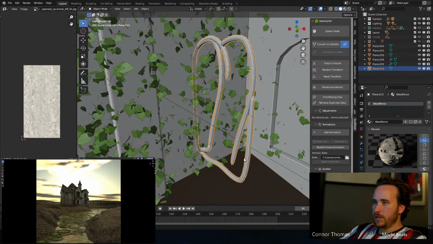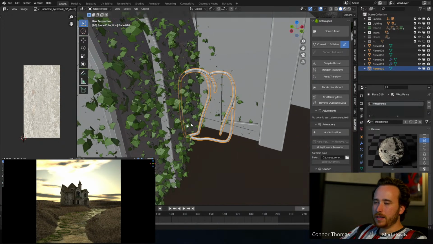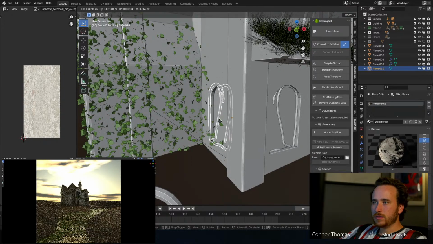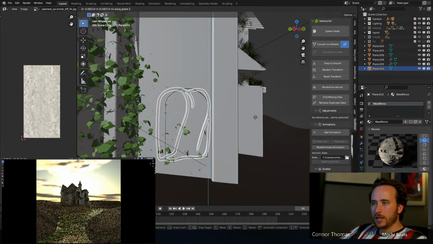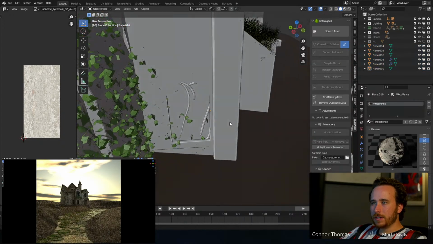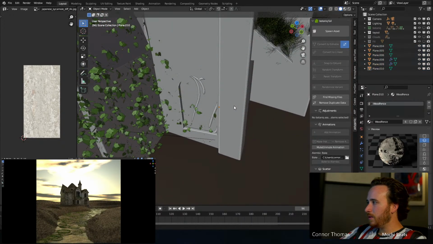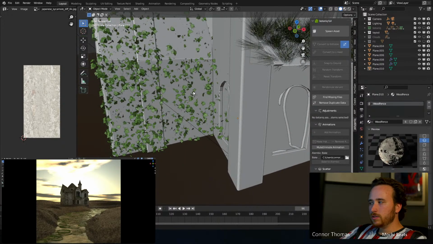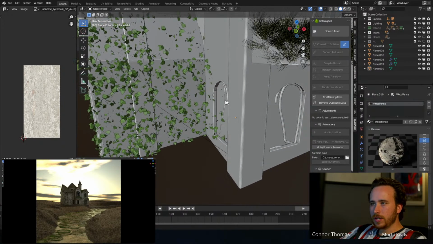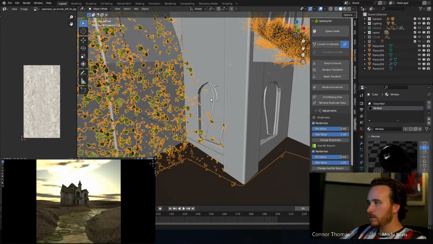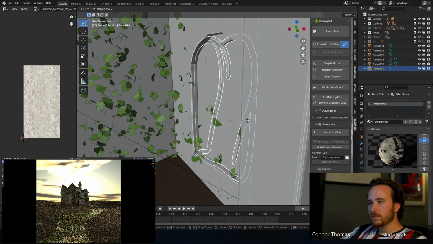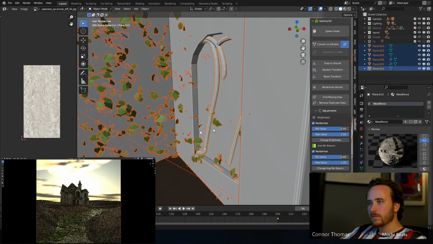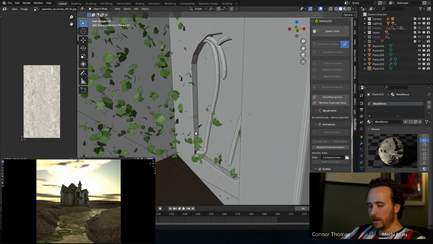I'm going to rotate that 90 degrees. Just drop that into this window over here as well. I love this. I don't even have to line this up perfectly because it's supposed to be random. Oh, is there another window? No, that is this window. Okay, that works great for me.